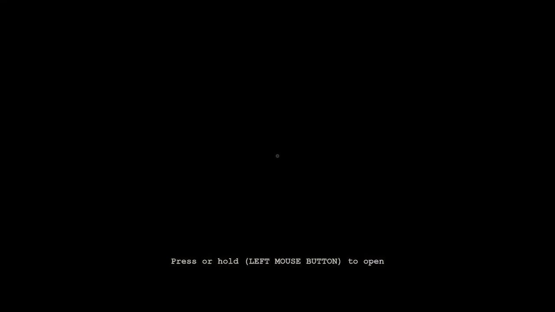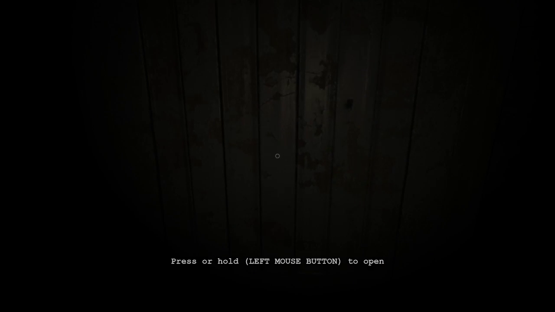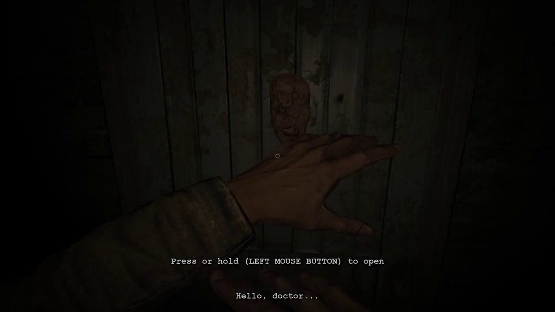So, here's one of the glitches I'm going to be doing. It's called the door glitch, where I think it's only on PC and PS4. It's where you can make the door, like, I don't know, it just doesn't work the same. So, you wait for the door glitch until, ow. Sometimes that can happen, I guess.